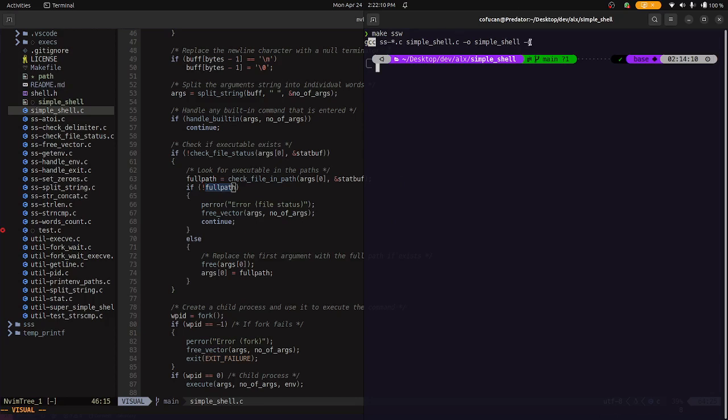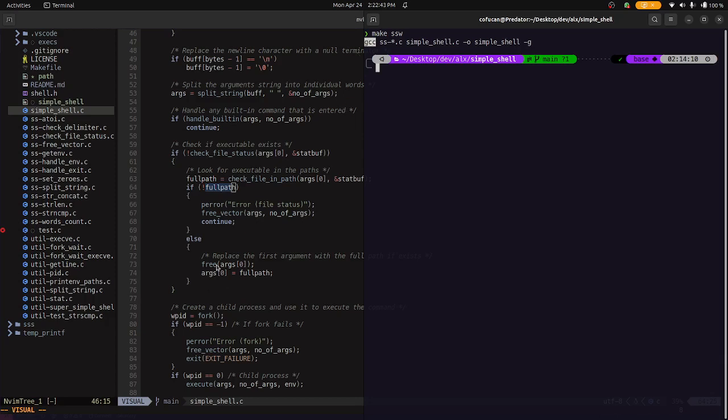Remember that this vector is a dynamically allocated vector, which means that each of the words is dynamically allocated. For this GCC, malloc was used to create space for GCC. Malloc was used to create space for ss-star.c. Malloc was used to create space for this simple.c. Every single word here, I use a for loop to use malloc to create space for each one of them. So what do I need to do to replace this GCC with the full command?